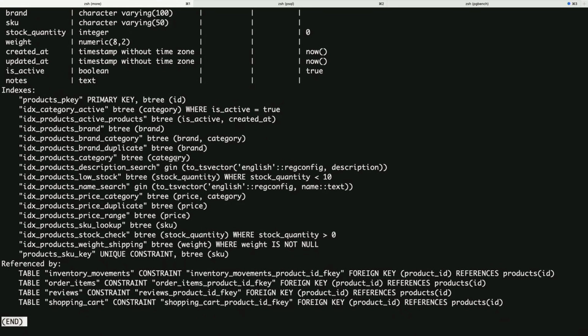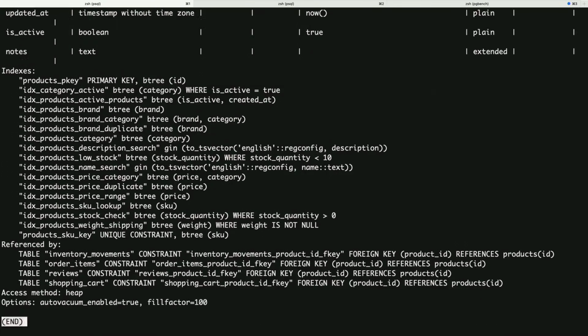This is called heap only tuples. But you need empty space inside the data block. This is defined by fill factor in PostgreSQL. So if you look at the fill factor for this table, this is 100%. So I'm saying write to the entire block, don't leave any space.